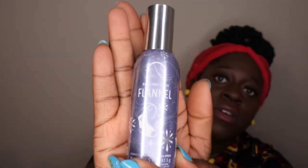The last item is Flannel in the concentrated room spray. It smells really good — kind of like a men's cologne, like a guy wearing a plaid shirt with jeans and cowboy boots. It's a very pleasant scent. I like this a lot as my room spray. And with that, the box is now empty!